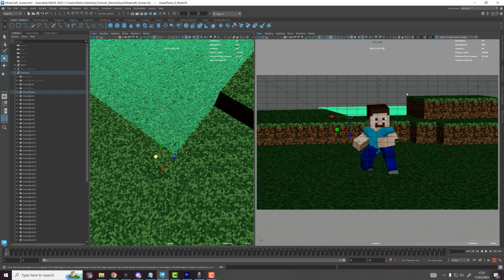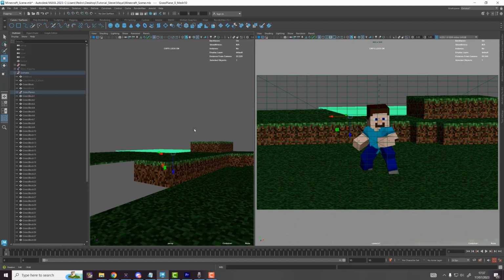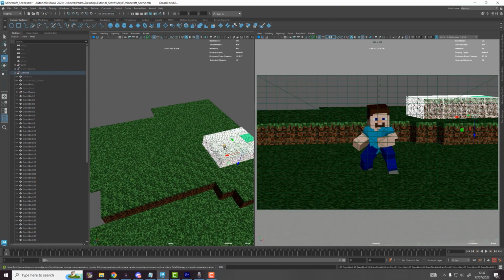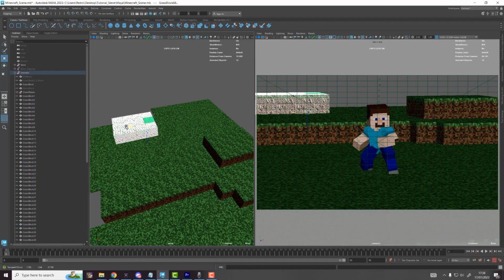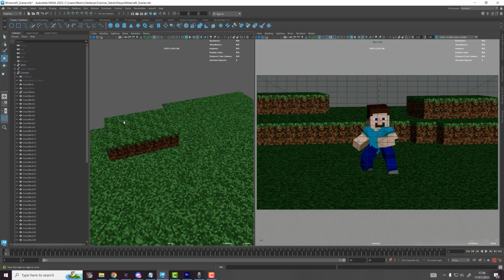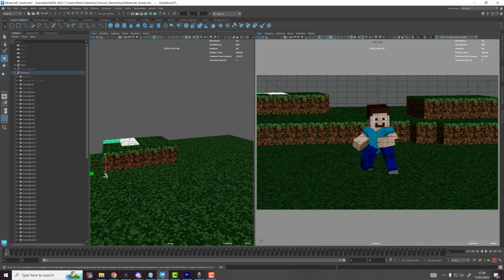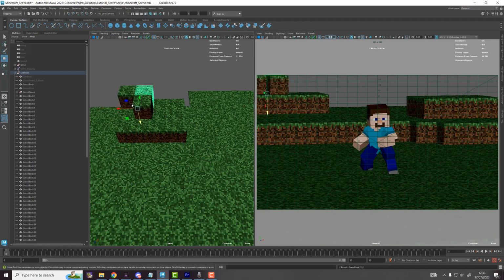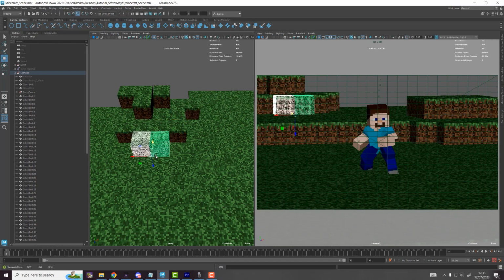And to cover a bit this area, let's just duplicate some of these. Control D. Let's move these guys like over here, and we can maybe just grab a bunch of those. Maybe these three, duplicate them up. Right, maybe one more here. Just to add some complexity to your scene. Same goes here. Maybe just duplicate one of these guys.